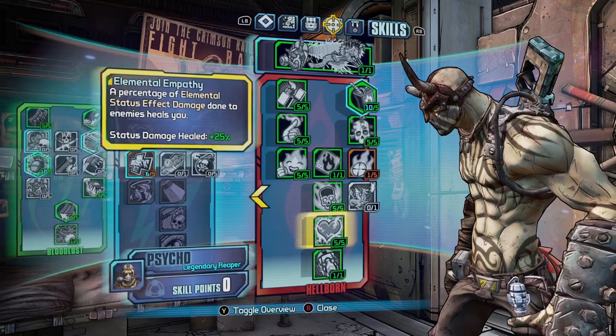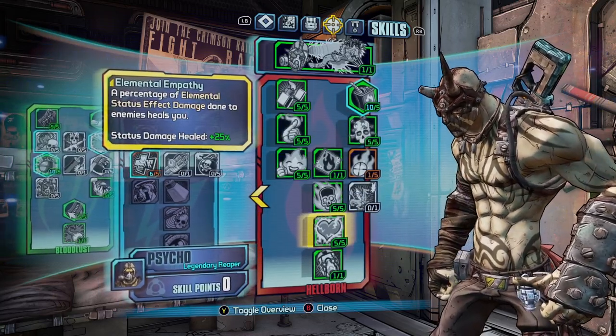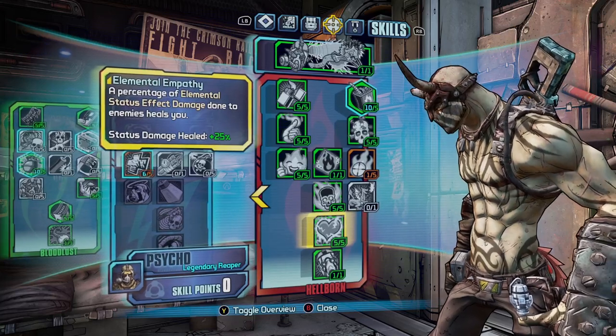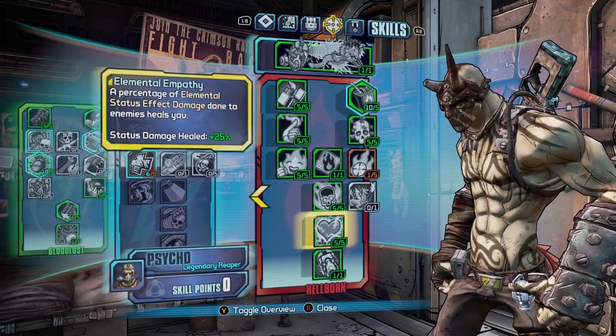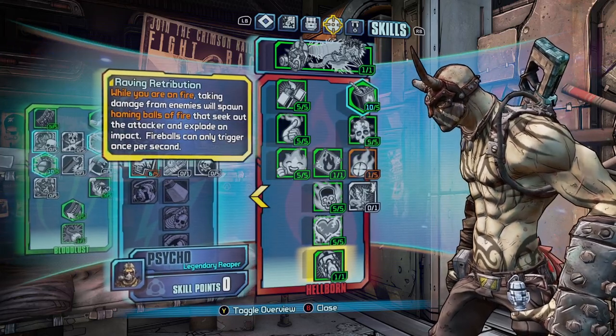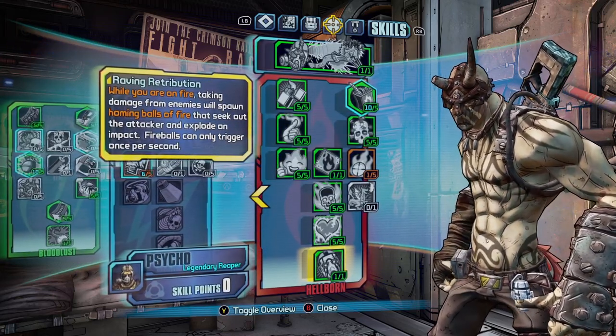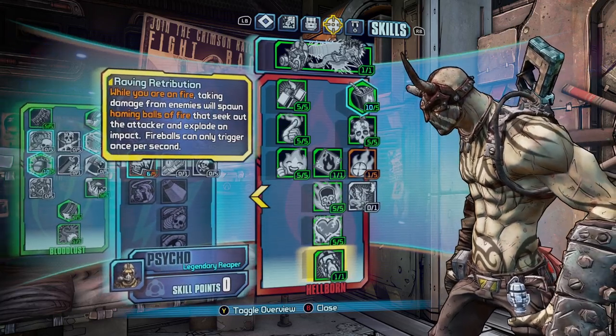Then we've got Elemental Empathy, another good healing skill. A percentage of elemental status effects damage done to enemies heals you, and the healing done is 25%. Raving Retribution: while you're on fire, taking damage from enemies will spawn homing balls of fire that seek out the attacker and explode on impact.